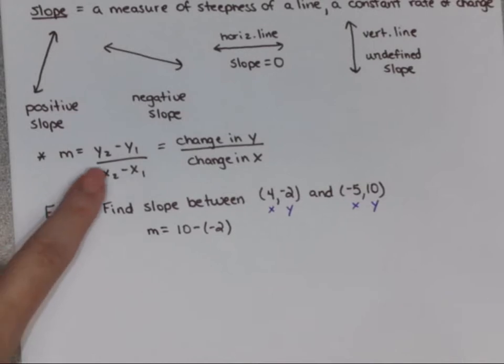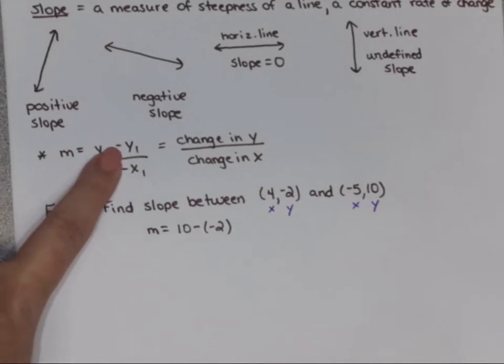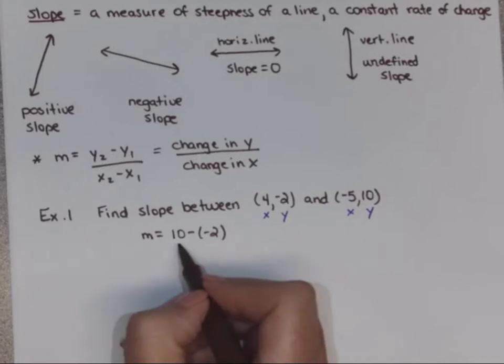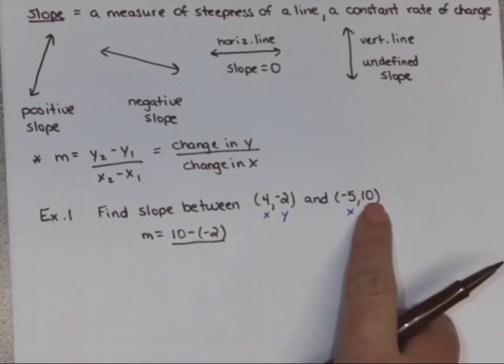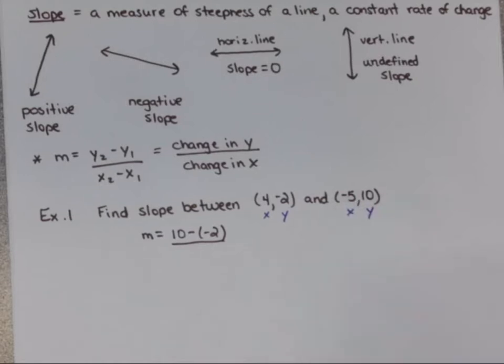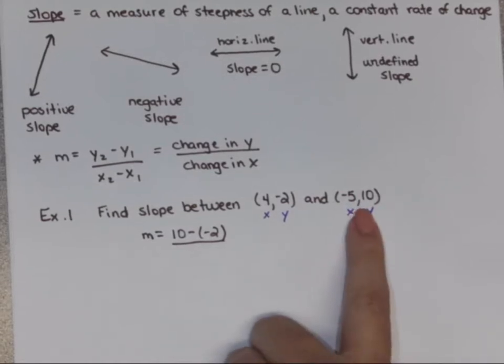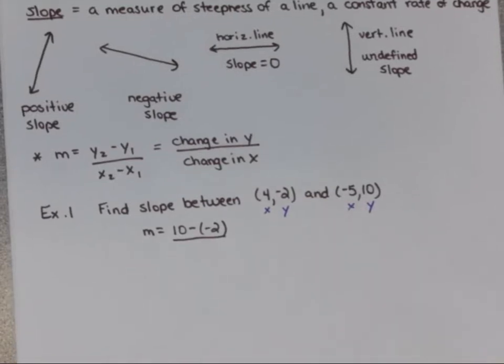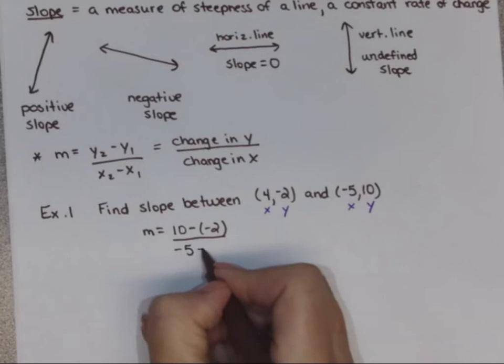Notice the slope equation has a minus sign in it, right? And then the y1 happened to be negative there. So we'll mess with that in just a minute. Because I made this my y2, I've got to make this my x2. So it actually doesn't matter which set of points you start with, but if you start with the second group, then you have to keep starting with the second group. So this one I'd need to do -5 minus 4.